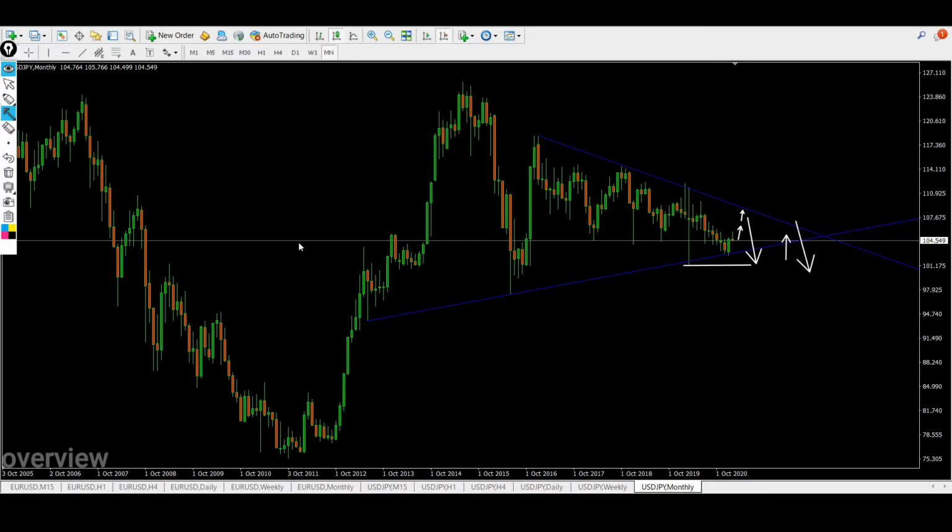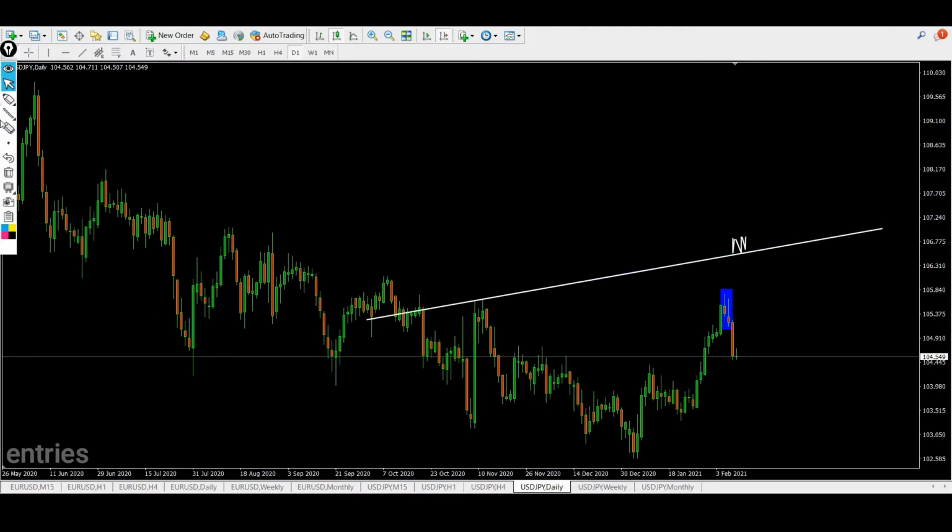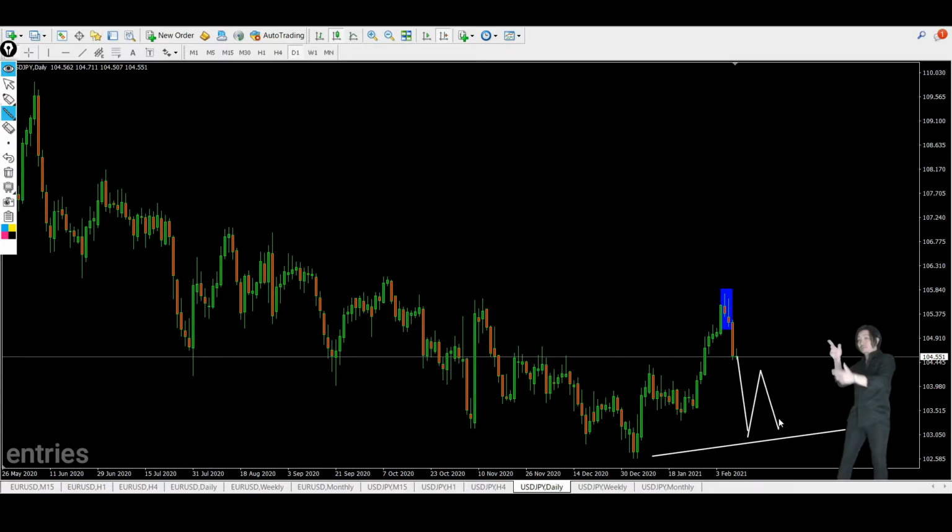Okay, let's go on to entries. We'll stay on this monthly chart. We're talking about this trend line from this pivot to this pivot and how we want price to respect that. At the time being, it is respecting it. But what we do want in the future is for price to respect this with compact price action. Again, this could be on the daily chart too, or the weekly chart. That monthly level being roughly in this area, so we want price to be like that.